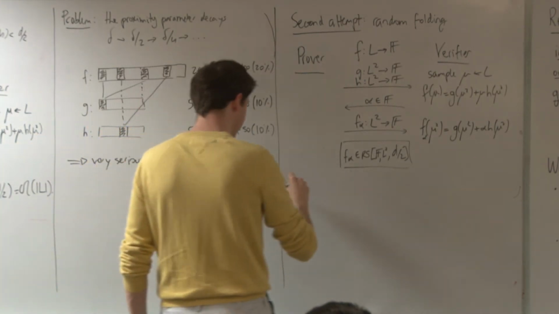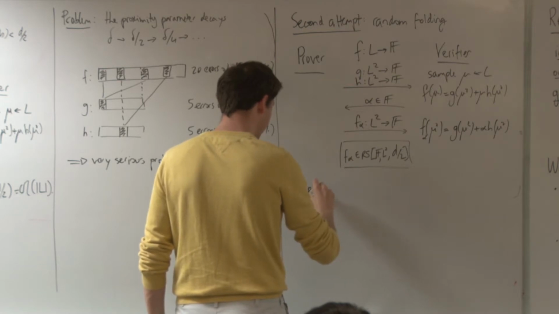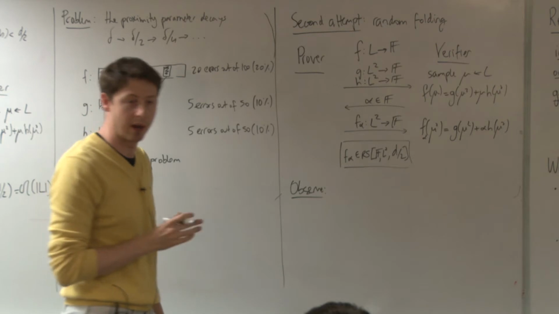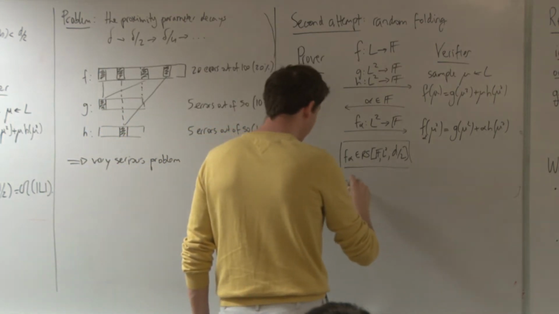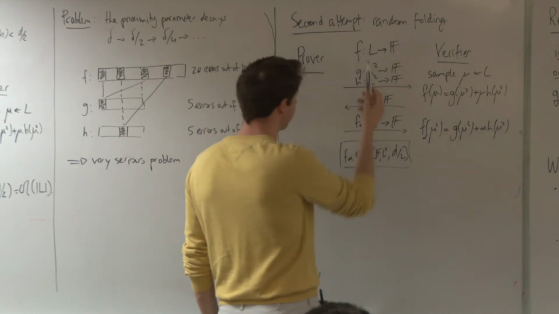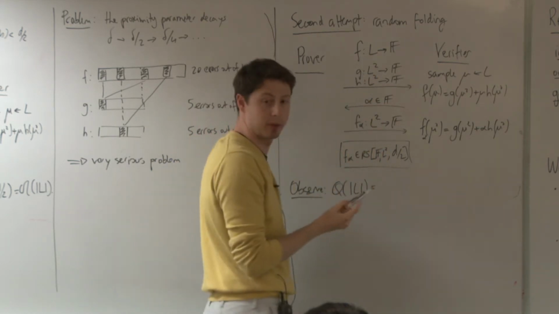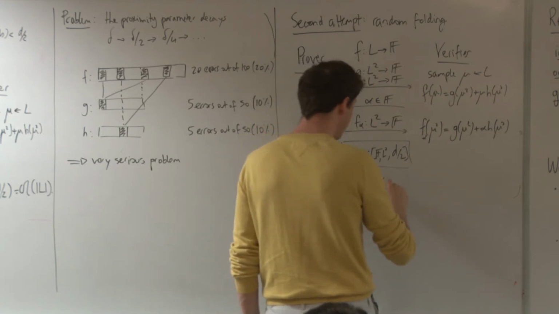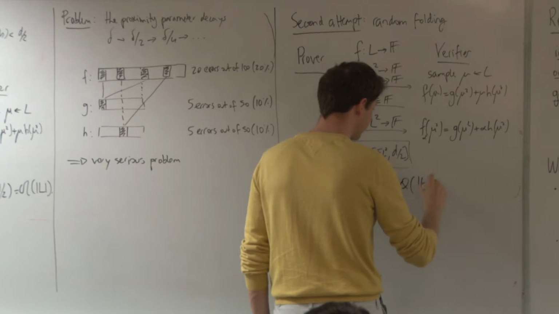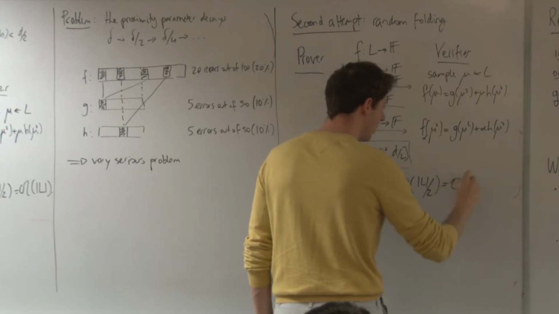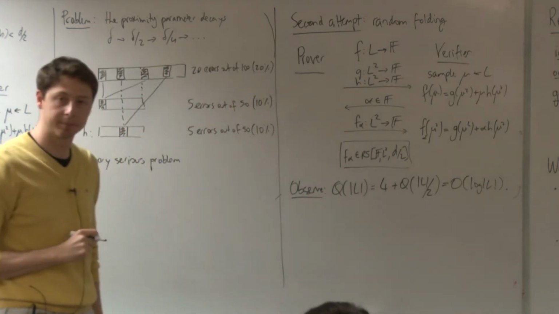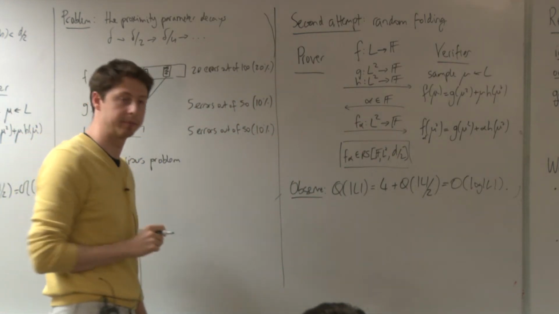Okay, let's first observe that at least now, syntactically, the number of queries is fine. Why? Because in each round, what is it going to be? Well, I touch this one, I touch this one, these two, say 4 per round, right? But now I'm recursing on just one subproblem. So overall, I get that it's log L, right? So at least that part is fine.